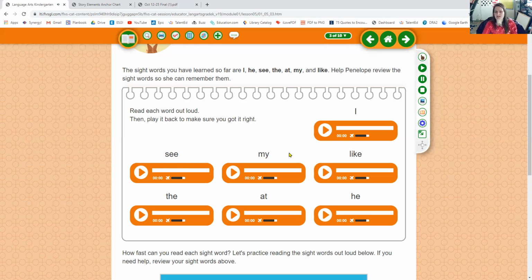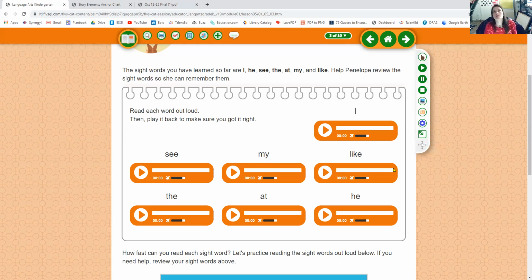C. All right, this one, it starts with the letter M. Now they threw a tricky one at us last lesson with that me in it, but we didn't use it as a sight word yet. We talked about the word my. So look at the word, read the word, my. Look at the word, read the word, my.